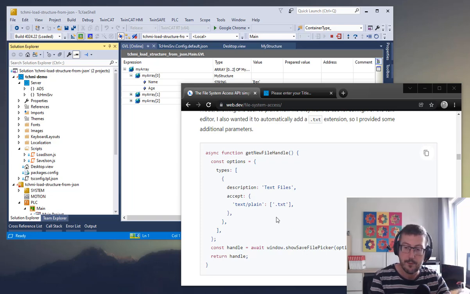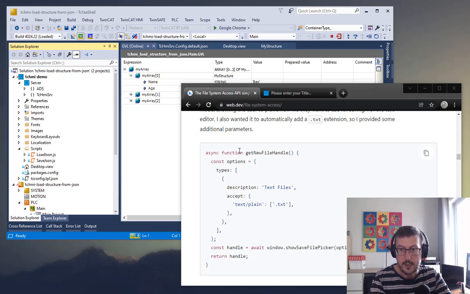From what I can see so far, they've got two functions that they've written. They're saying get new file handle. So clearly it's treating this whole I want to save something as: browser, can you please get me a handle to a file, or make me a handle, and then I'm going to do the save operation using that file handle instead. Very similar to how file system operations work in the first place. So let's have a little look at that.